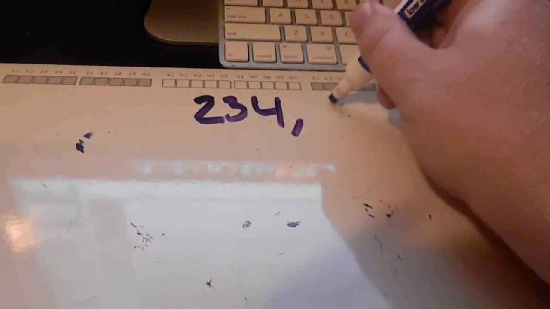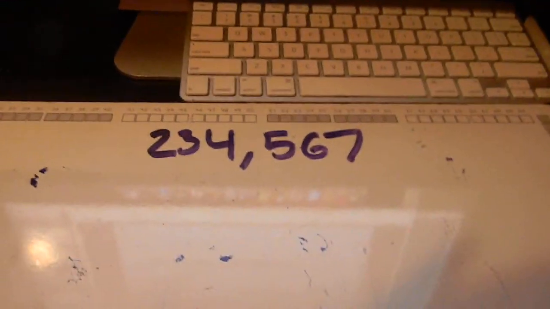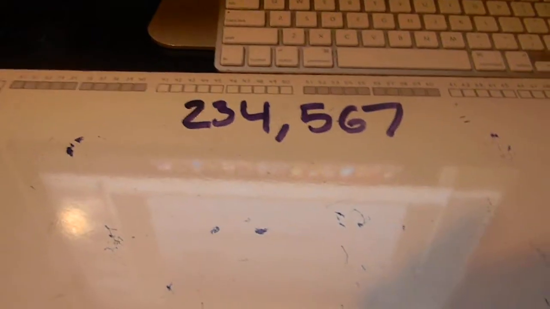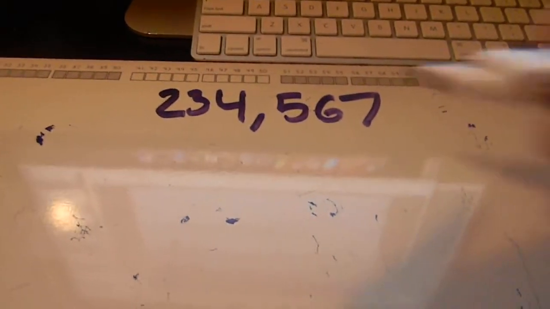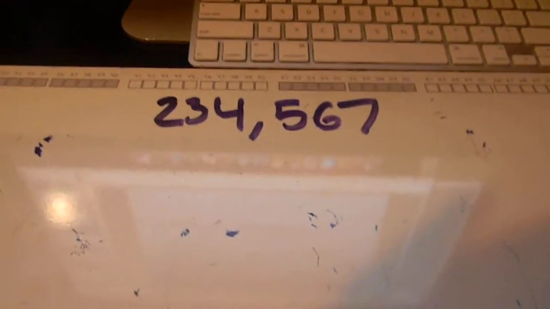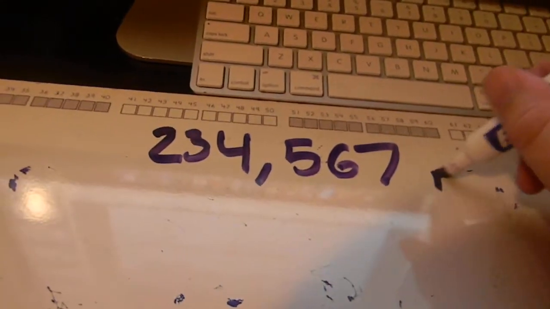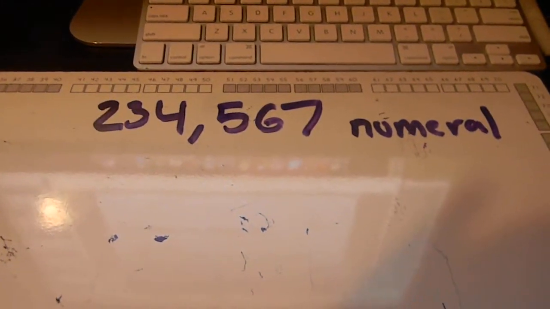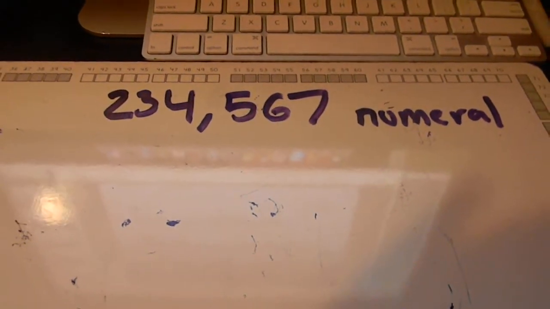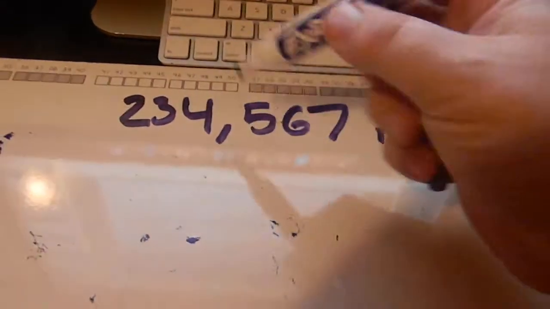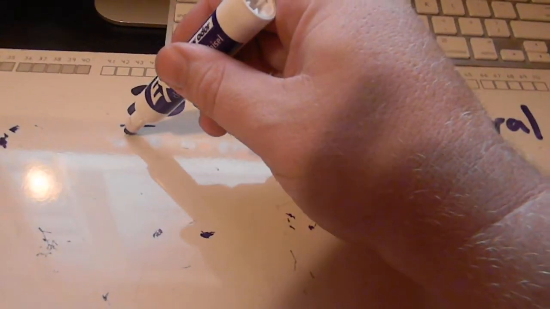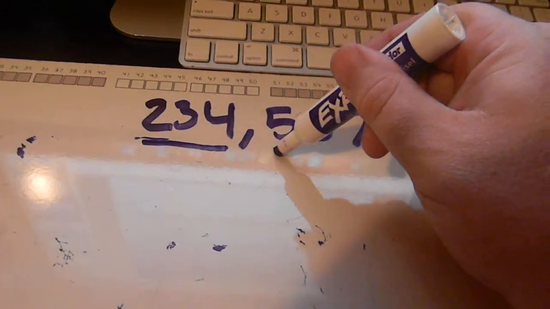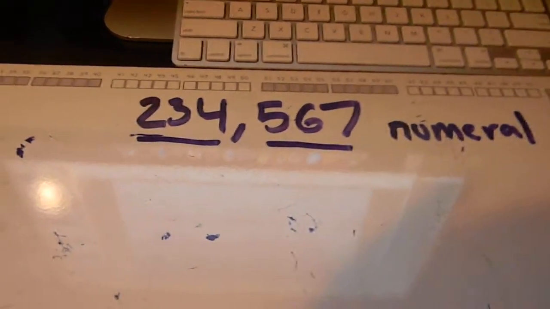So looking at my board here again, I'm just going to quickly put down a 6-digit number, and I'll keep things simple and do 2, 3, 4, 5, 6, 7. Probably not the most original number. So this number as a number is 234,567. So this is, again, the numeral form. Okay? Now, as you go into writing it into word form, remember that since we're responsible for 6 digits, these place values here on the left, they're going to be the thousands, and this is going to be your hundreds, tens, and ones.